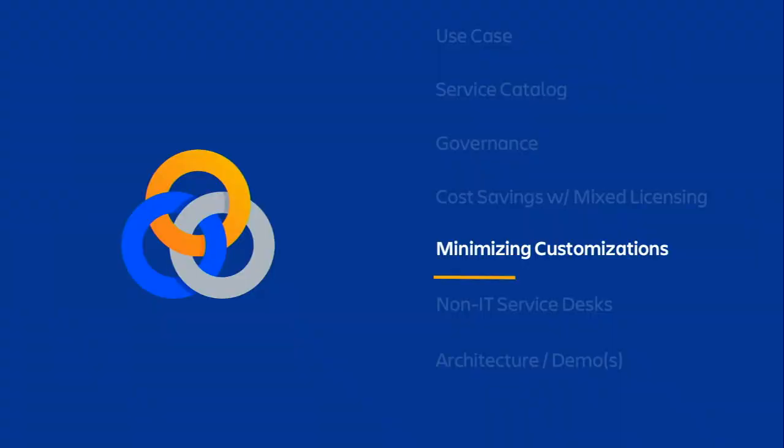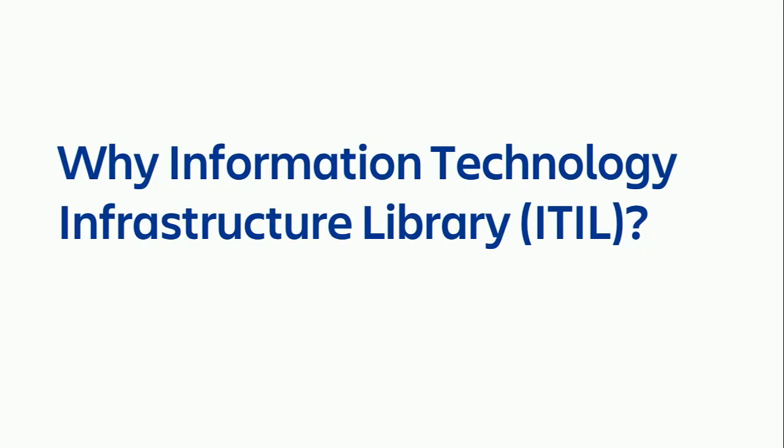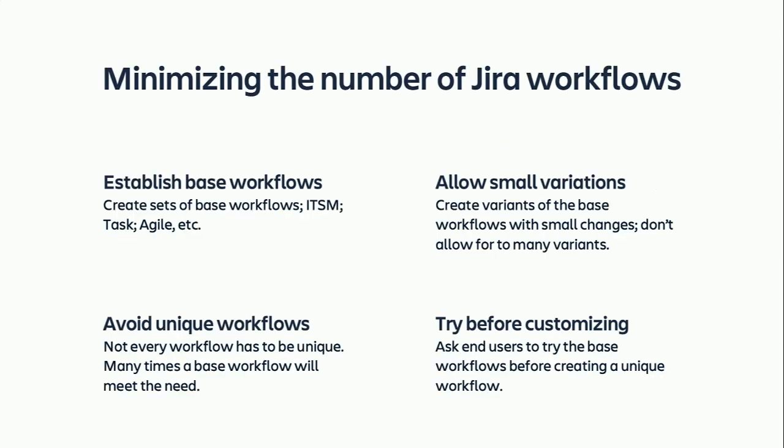Customizations, this was key for us. I've managed a Jira environment for a long time. We have a subject matter expert that has as well. And I don't know how many of you have seen it, where you run away with custom workflows, custom fields. The environment becomes unmanageable. So we focused on this quite a bit. And we went back to that I2A framework and said, okay, we can customize, but what is the architecture that the industry is starting to leverage say about this? So we transitioned that into what it means inside of Jira.